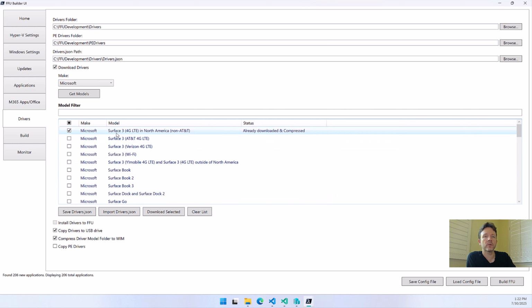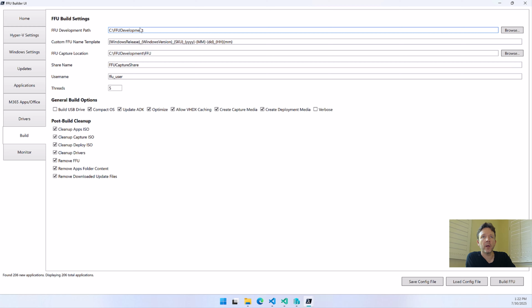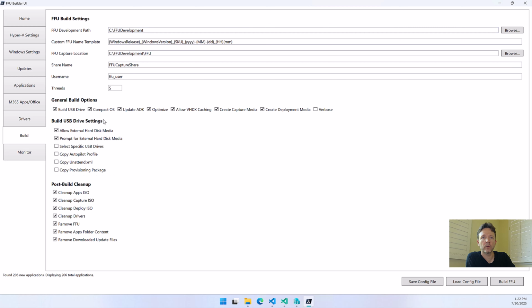And so what that's going to do is it's going to download as the script runs. It's going to download, it's going to copy the drivers to the USB, it's going to compress those drivers. So even though it says already downloaded and compressed, I've already removed and deleted all that. So that isn't actually accurate. But it will download and compress them while the script runs. And then we're going to build. Now, for the USB drive, I've got, actually, let me get my, I've got a faster disk here. So we'll grab this.